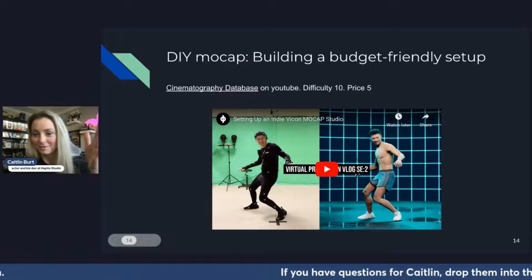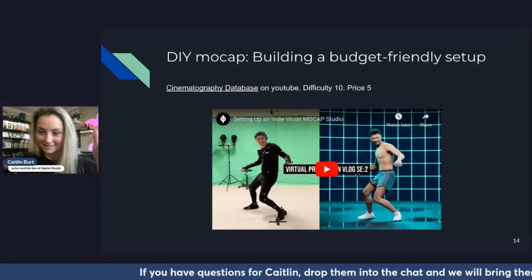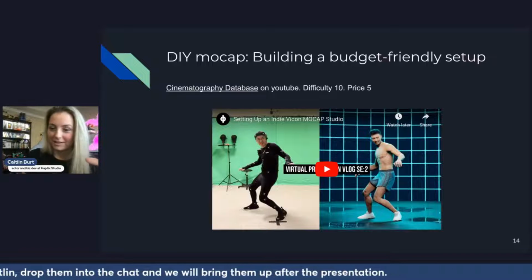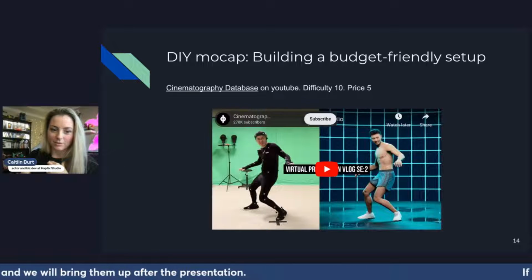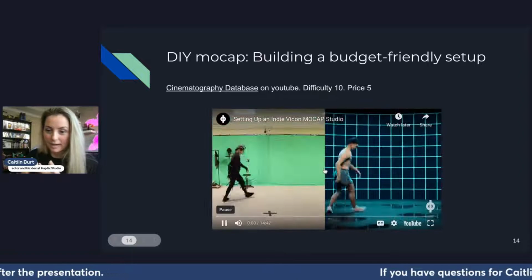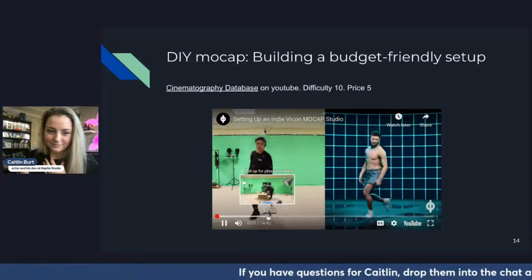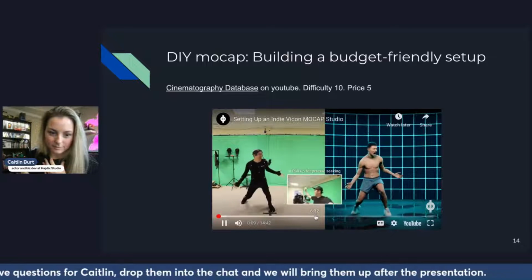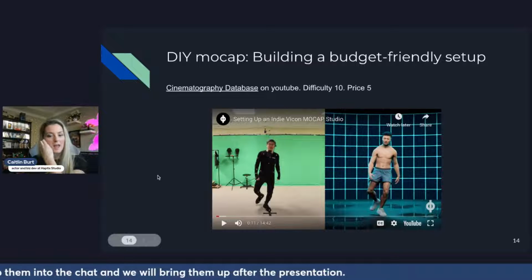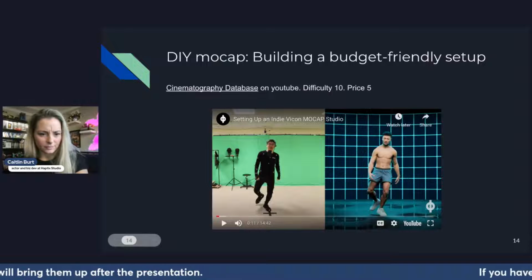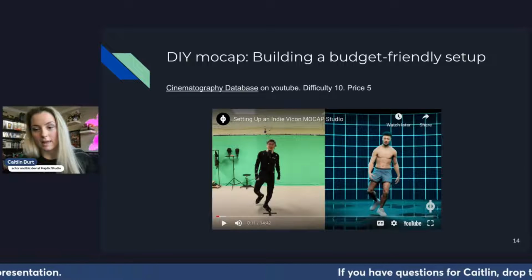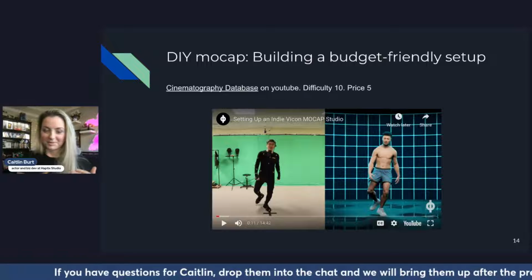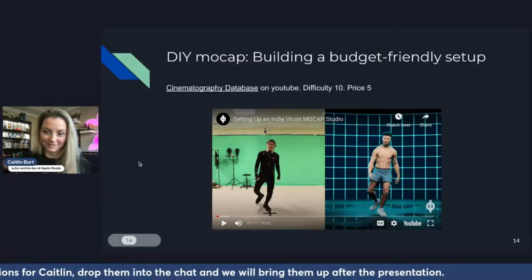So you can build your own little motion capture studio. This looks super difficult. This guy is Cinematography Database. He has a whole YouTube channel on figuring stuff out that looks very hard and technical. He's done a great job. He put together an optical system. Was it OptiTrack? No, Vicon. Yeah. And that in itself is an undertaking. So I wouldn't recommend setting up your own optical system. But if you are super technical, just watch his stuff.